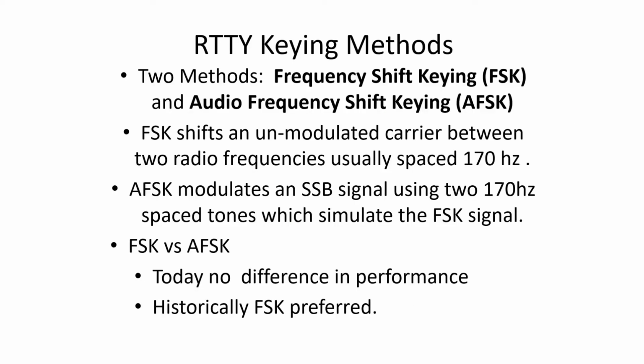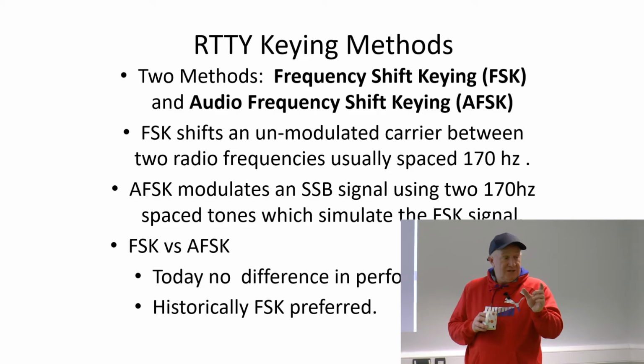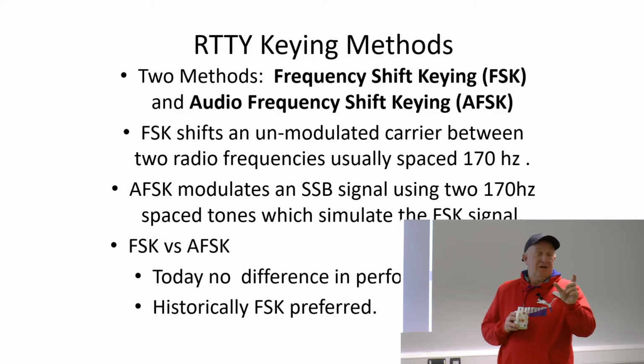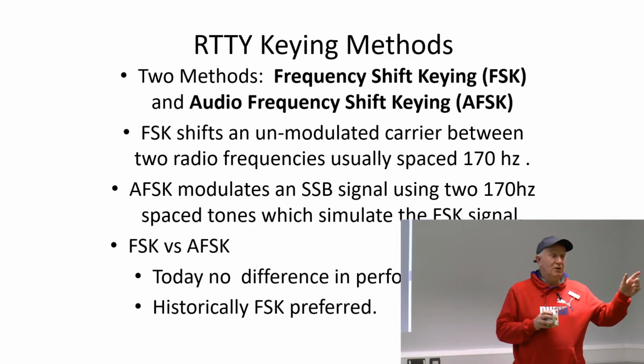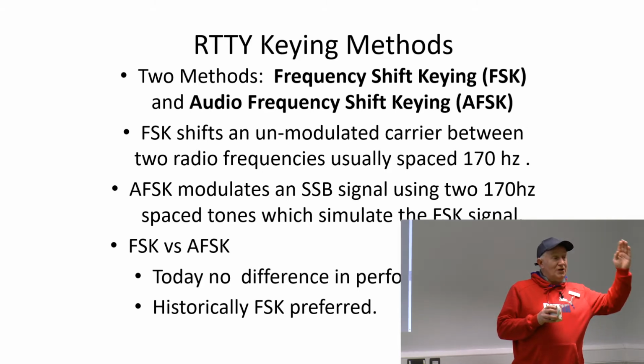Now a little bit of technical theory. Right, FSK versus AFSK. There's the 2 methods that are used. So originally FSK. So FSK is where you take the carrier frequency and you move it by the shift that you're sending. So, for example, if you're sending a tone of 2125 and 2195, basically you're shifting the frequency to 2125 and then to 2195.